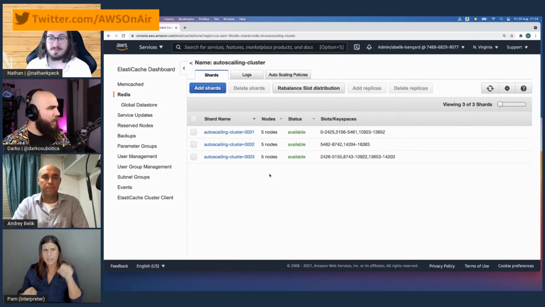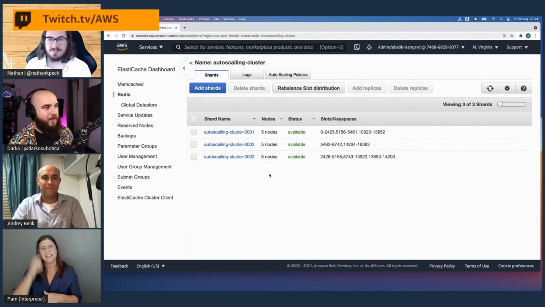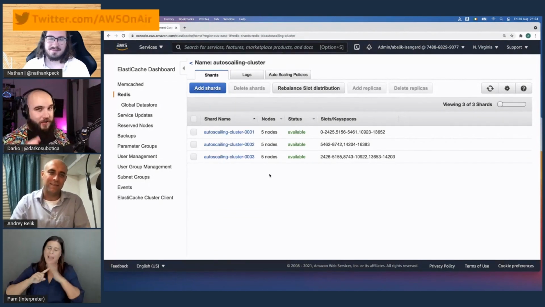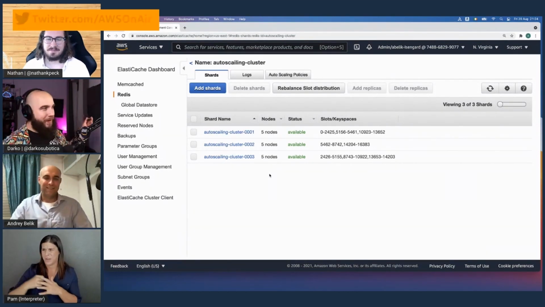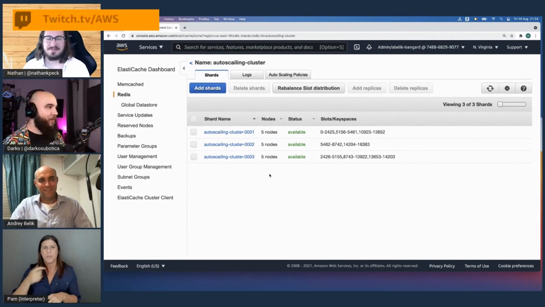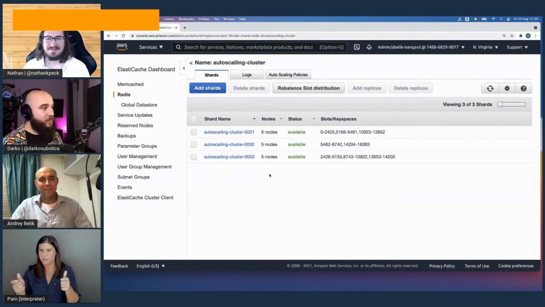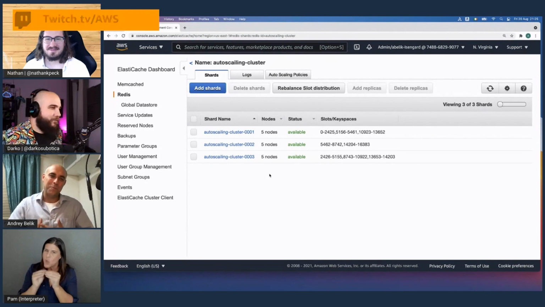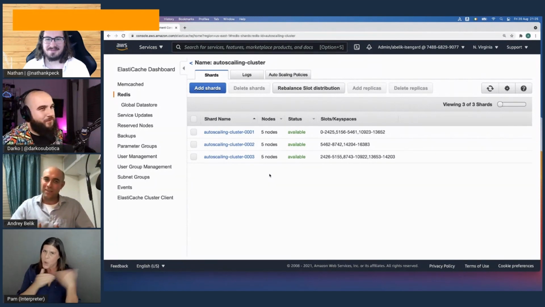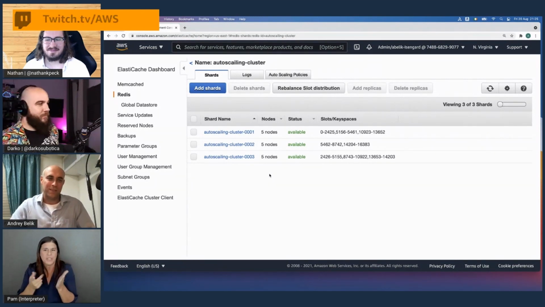That's done. I started using ElastiCache a long time ago, and the last time I used it, spinning up an ElastiCache cluster would take a long time and all those things. But I'm quite pleased that I can see it has actually scaled out in the span of the last couple of minutes while we were talking about scaling. To be fair, this cluster has no data and is not under load, but in principle, that's the minimum time needed to do this.